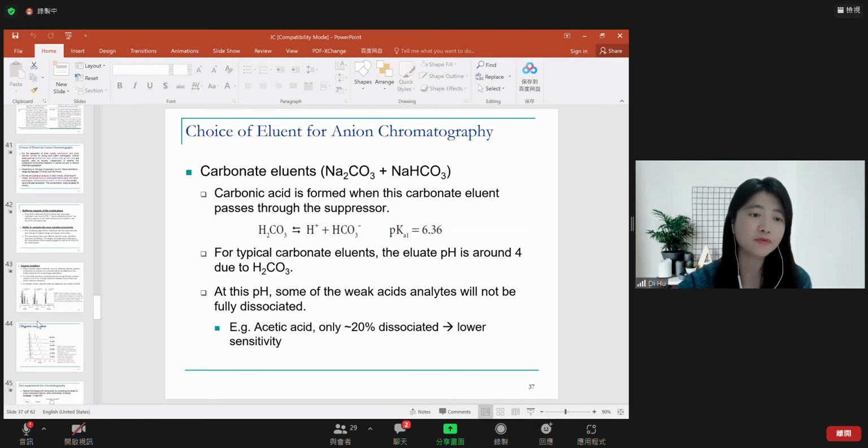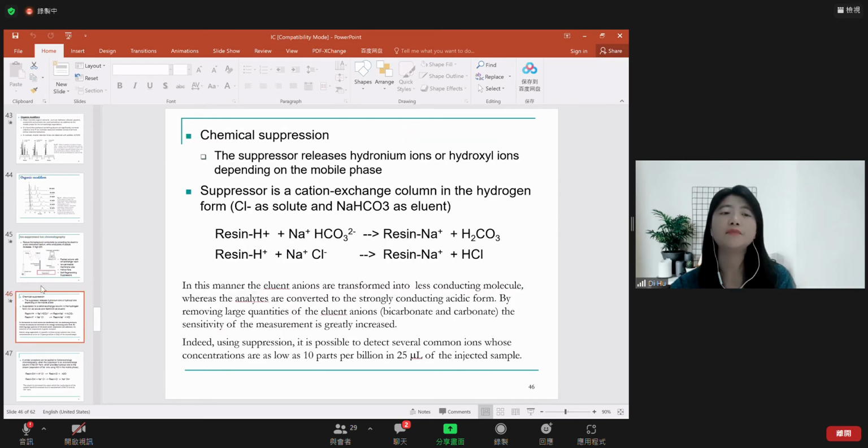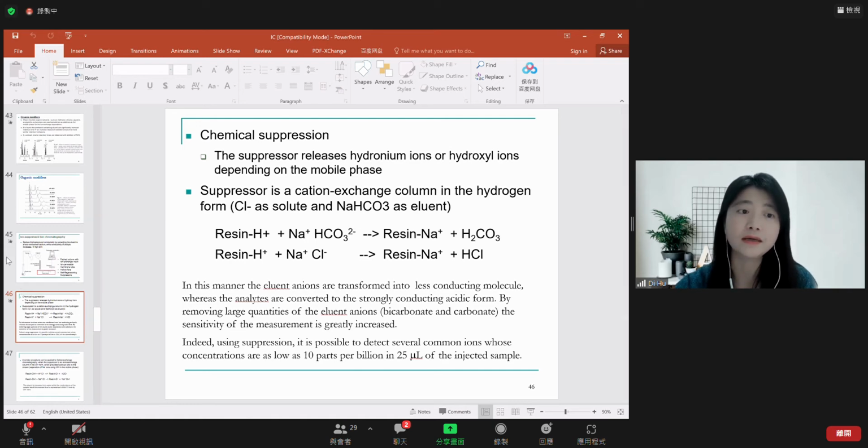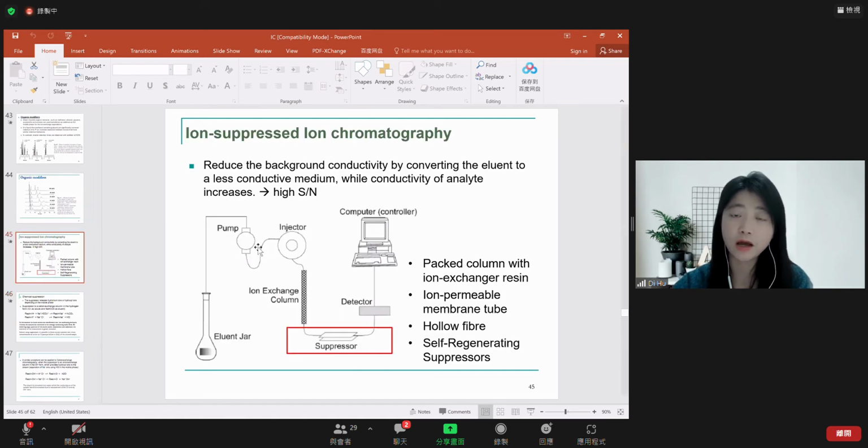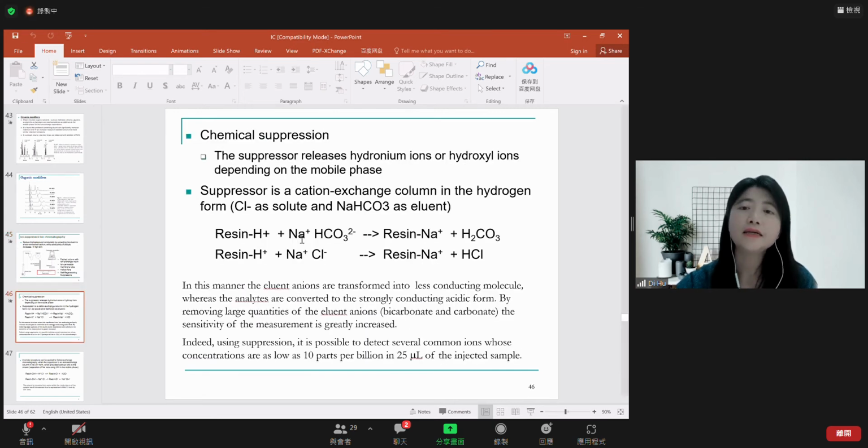And for the ion suppressor, we mention it here first, because why do we have to use a suppressor? Because we want to decrease the background noise, right? Because in ion chromatography, if you're using the conductivity detector, all the ions are conductive, right? So because we're using the buffer, sodium carbonate, bicarbonate, they are ions as well. So they are conductive. That's why you want to remove the signal from the background, from the buffer, while at the same time you want to increase the signal from your analyte. So a very basic way is just using a chemical reaction to do that.